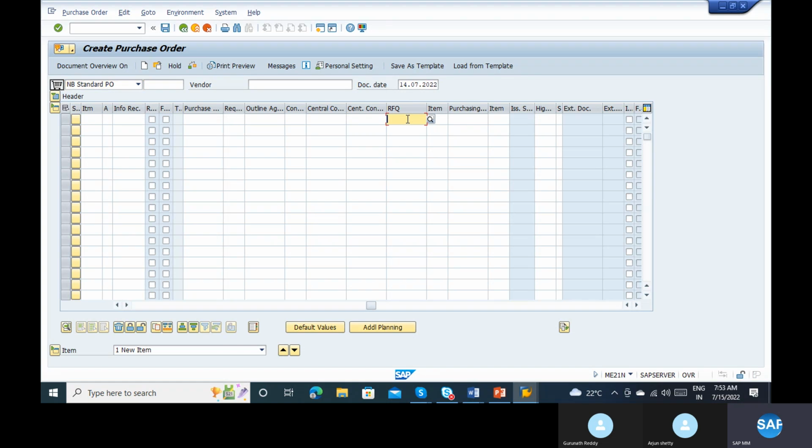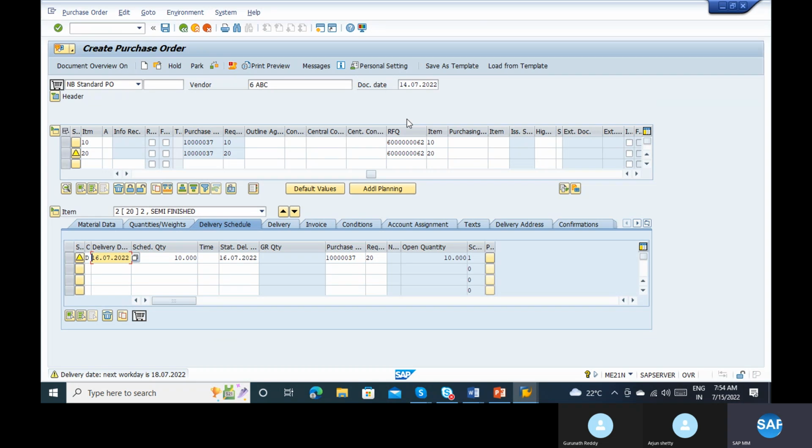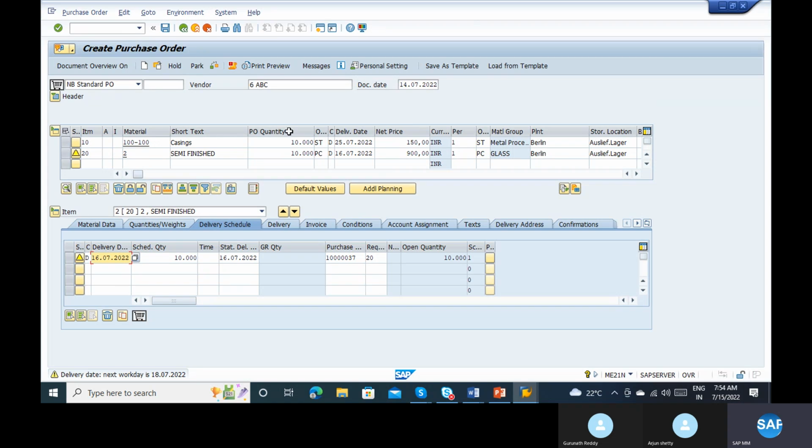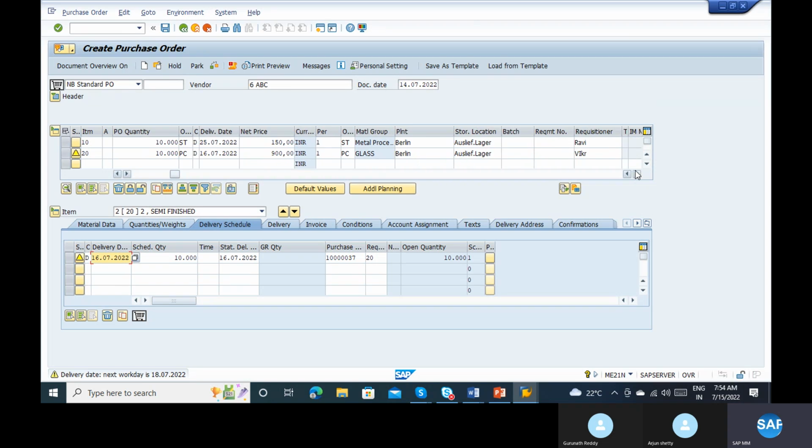Now I have the quotation number, so I'm just entering the quotation number here, 62. The line item number is 10 here, and the line item number is 20 here, and the quotation number. Enter. Now, whatever we maintained in the quotation, the vendor, price, material number and delivery dates, all of it will be captured automatically. See here, it has captured the material number, how much quantity, what prices you accepted, and which plant and storage locations. All details will be displayed here.